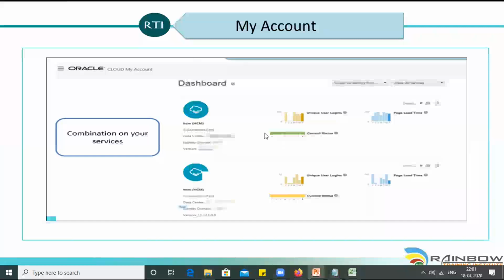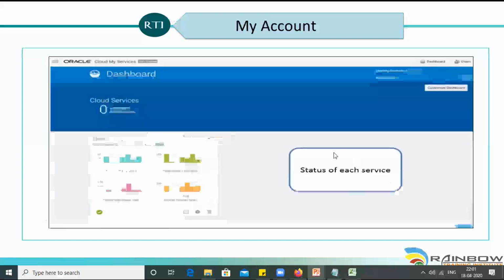Once you click on the production or test environment, you can see the status of each service. If you want to see the status of each service, you can see the subscription ID, the test environment details, and total page views and global human views, something like that. You can see all the services regarding the environment here.